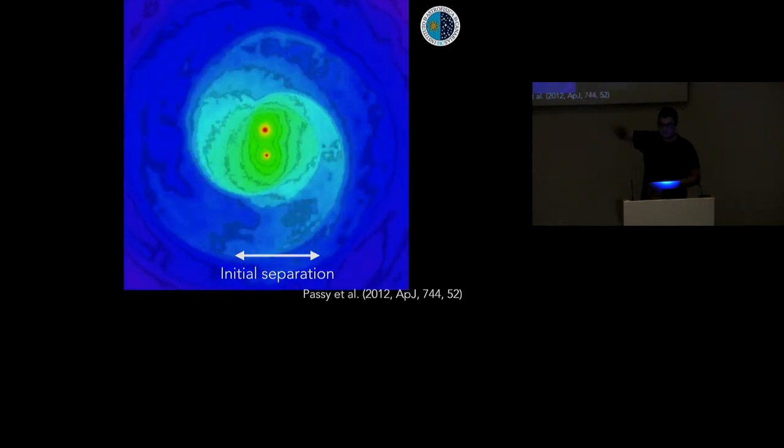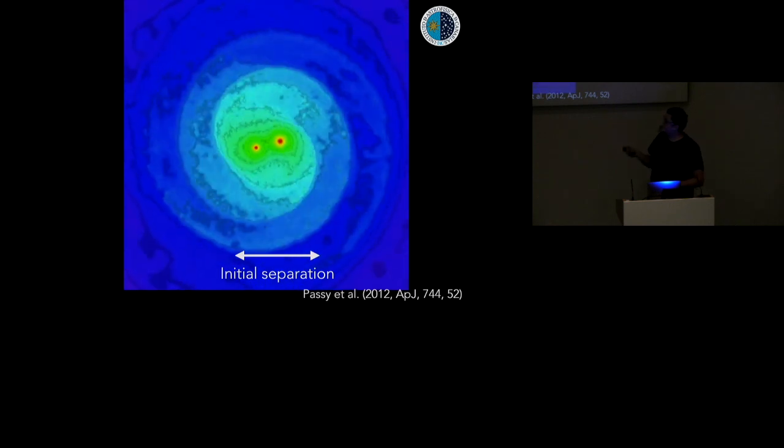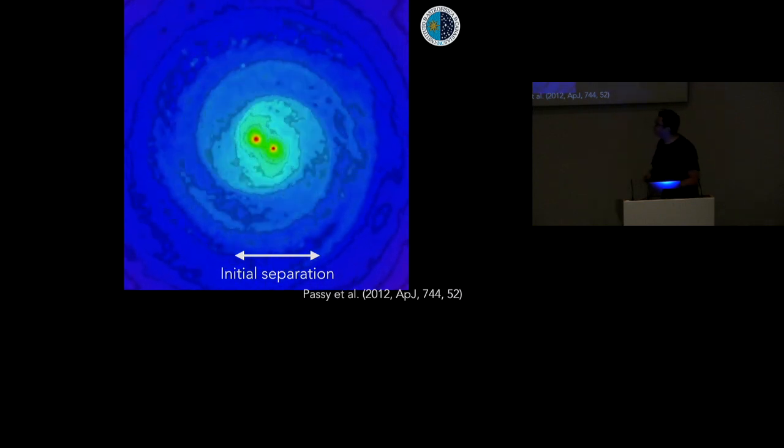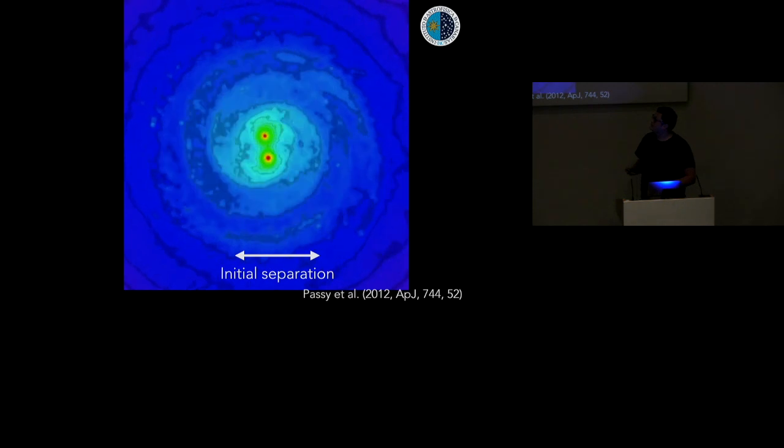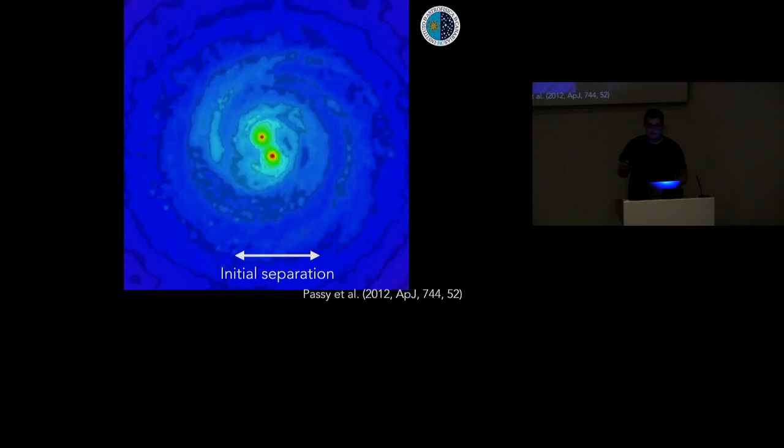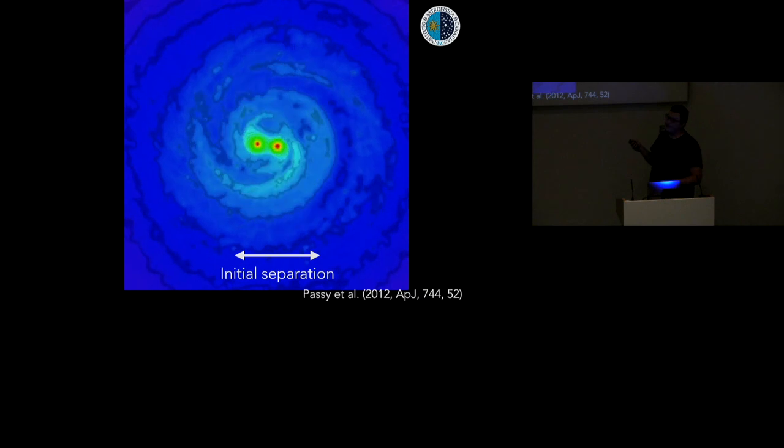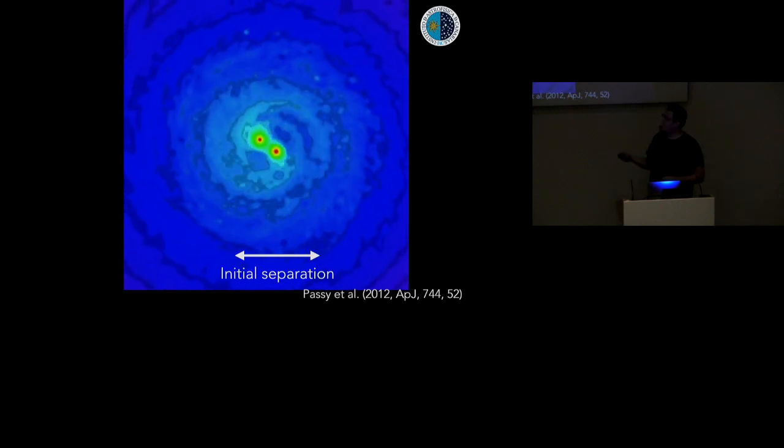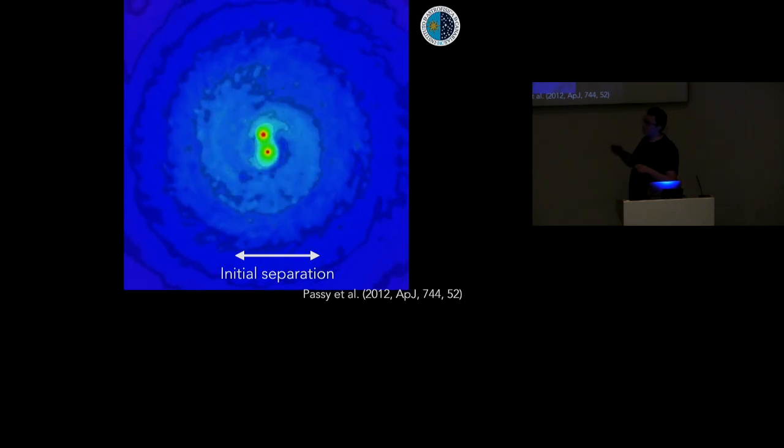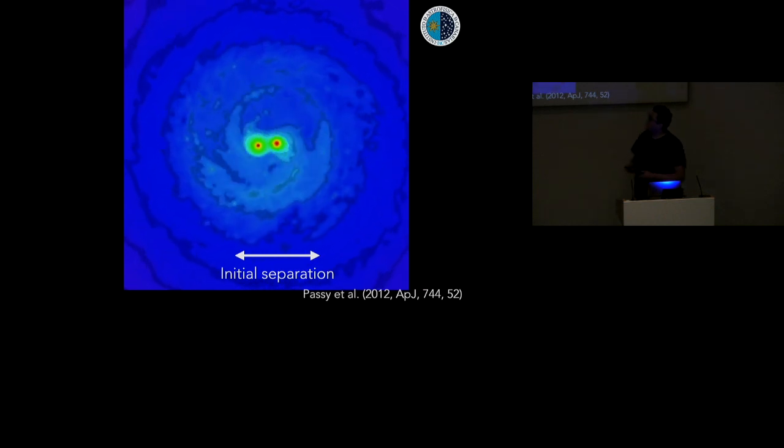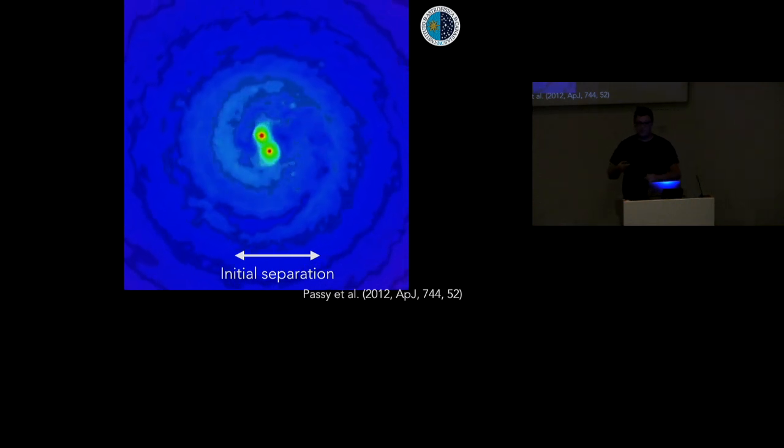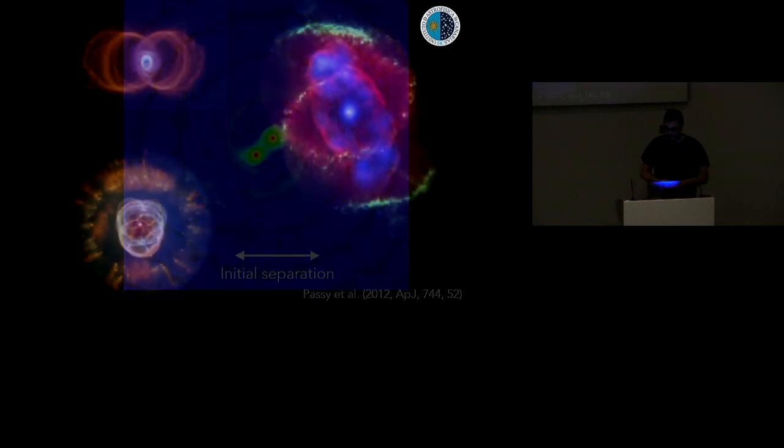You can see it slowly begins to transfer material onto the companion while spiraling in slightly and throwing out material in all directions in the orbital plane. This is essentially if we're looking down on top of the binary orbit. We're moving these two cores closer and closer together, all the while expelling the previous envelope material into the orbital plane in a sort of spiral or disk-like structure. One of the other important things that I'd like you to bear in mind here is that while it looks as though the companion star is gaining mass, in these simulations it doesn't because there is a huge entropy barrier between the surface of that star and the envelope material. In fact, these simulations predict that the companion star should stay more or less exactly the same. And the only thing that should happen is that all of this envelope would be ejected. As we reach the end of this video of the simulation, you can see that the initial separation that was this big is now much less. We've shrunk the binary orbit. In fact, this simulation doesn't go far enough. The binary orbit itself would probably shrink by a factor of 10 more. So you can get extremely short orbits by this process.